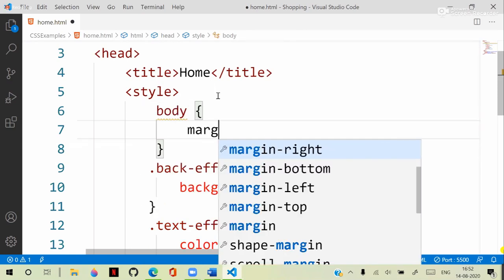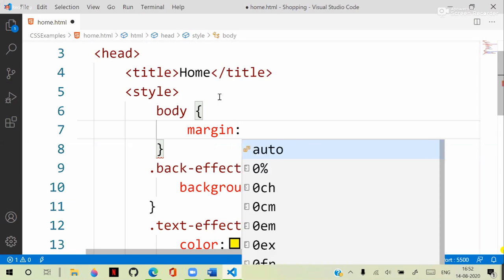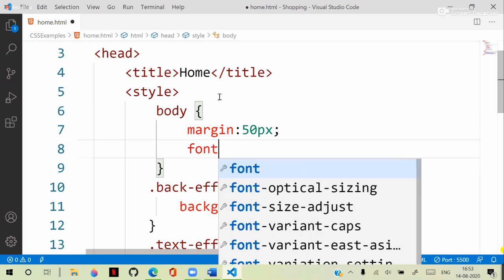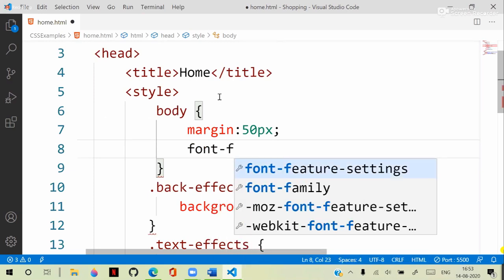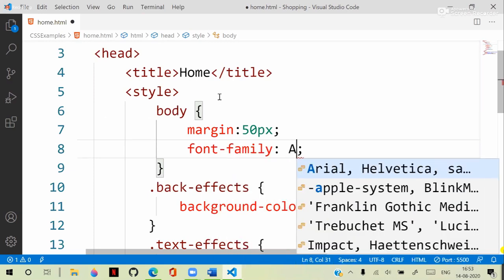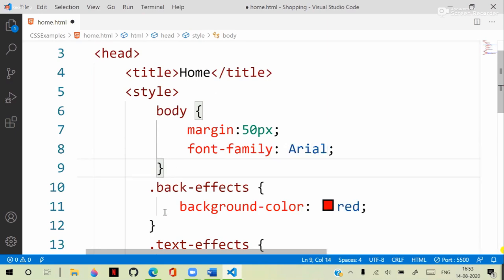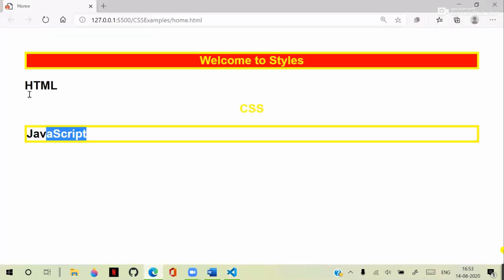So margin as some 50 pixels, and body font. So font family. We are applying some Arial font family. Then you can see the entire font is changed everywhere, and the 50 margin will be there on left, right, top, and bottom. We can use a combination.